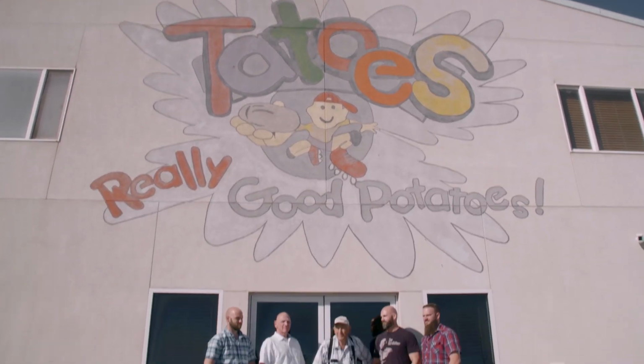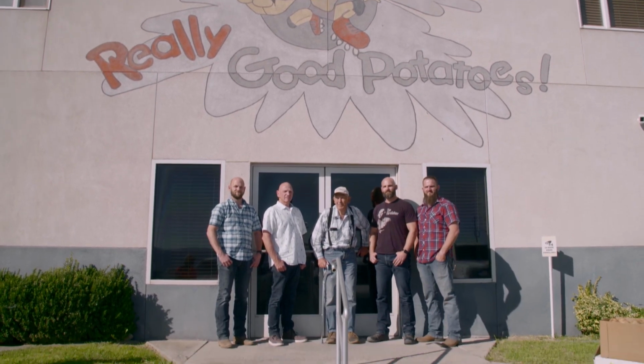How many of you are there in your family that are working the farm? I'm one of 5 boys. My dad was one of 5 boys. And my grandpa was one of 5. He did have a sister, though. Working with family can sometimes be pretty hard. We have ups and downs of our own, but I feel like between my brothers and I, we're our own best friends. We get together and do things all the time.